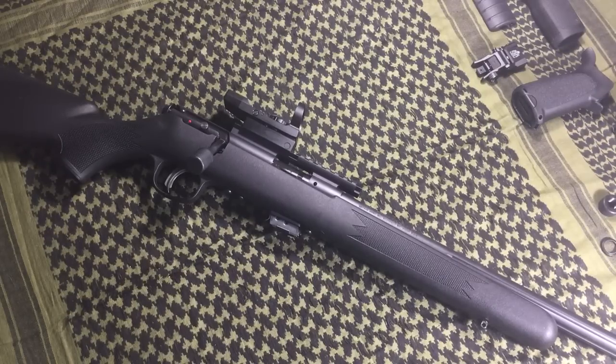Number one, if you're just using the gun for plinking, a red dot is a great alternative — especially if you don't have iron sights and don't want a magnified optic, particularly for low to mid-range plinking. For new shooters, red dots are great because they help with the basics of shooting a rifle.